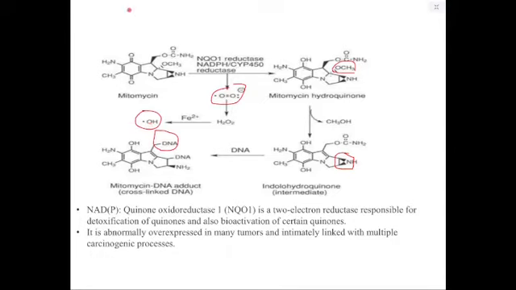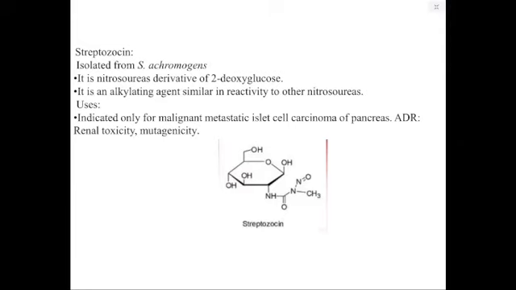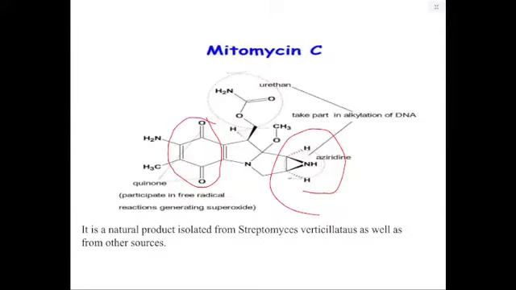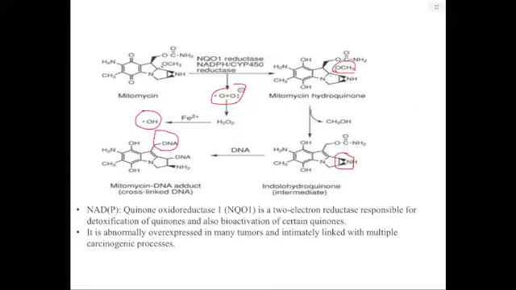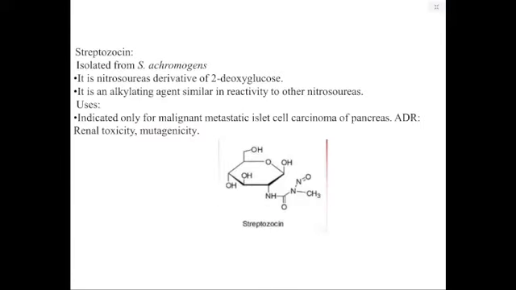So in other words, this drug has two ways of interfering with DNA synthesis. One, by forming an adduct or by binding the DNA and therefore stopping it from undergoing further replication, or by breaking the DNA through formation of both the superoxide and the hydroxyl radicals, as we had already discussed. That is mitomycin. The other one is streptozotocin.